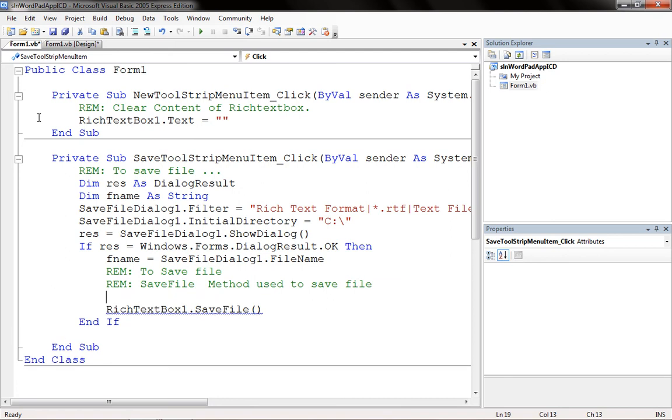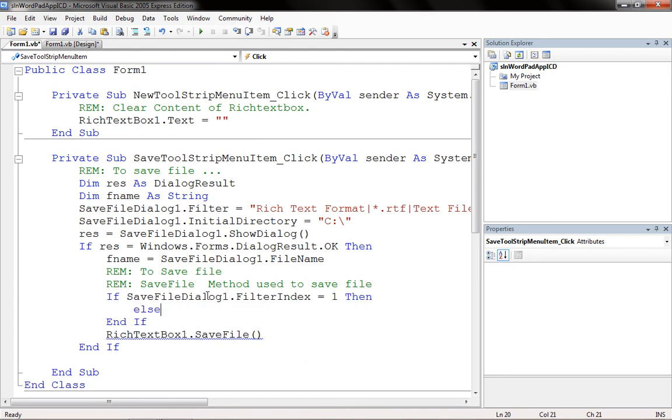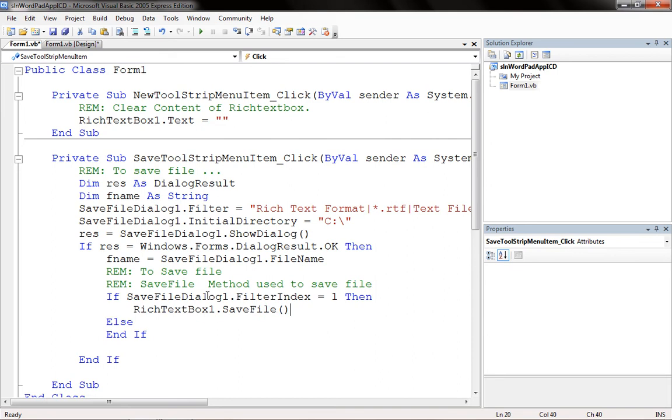But prior to saving, I have to check whether RTF is selected or text document. FilterIndex is a property belonging to SaveFileDialog1. So if SaveFileDialog1.FilterIndex equals 1, then the user has selected RTF.